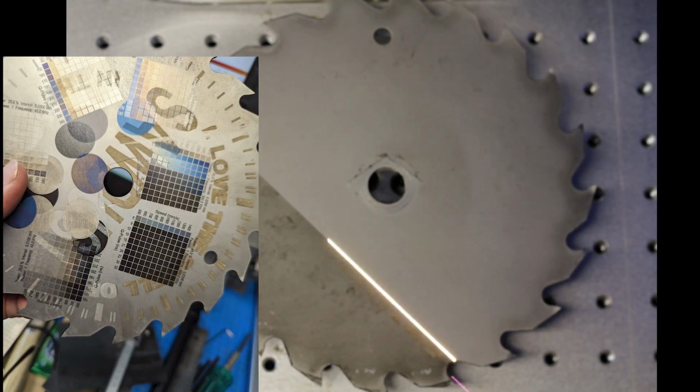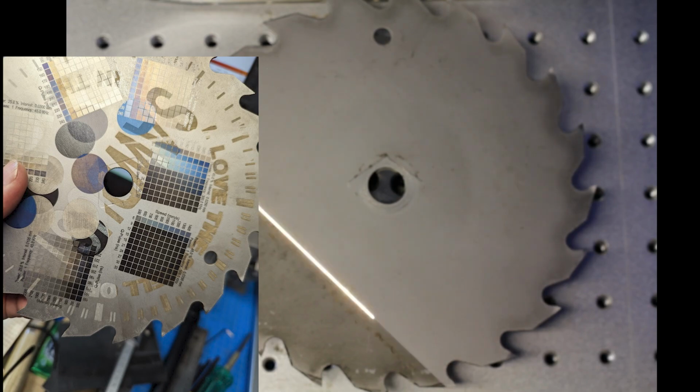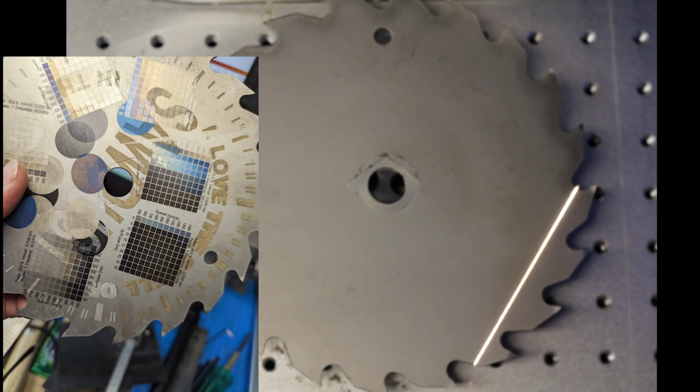When we receive a product from somebody that they would like us to engrave or mark for them, we try and do as much testing as we can with that metal. Sometimes we've done it in the past and it's really easy just to put new marks on there. Other times we need to do testing on the product. As you can see from the picture and the video, we do a lot of testing on these.